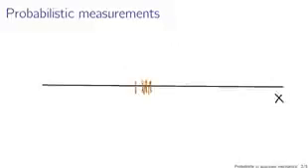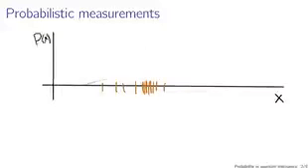If I repeat this experiment many times, I'll get a variety of measurements at a variety of locations. And maybe they cluster in certain regions, or maybe they're very unlikely in other regions. But this distribution of measurements, we can describe mathematically with a probability distribution. A probability distribution, for instance, I could plot P of x here, and P of x tells you roughly how likely you are to make a measurement. So I would expect P of x as a function to be larger here, where there's a lot of measurements, and 0 here where there's no measurements, and relatively small here where there's few measurements. So P of x might look something like this.